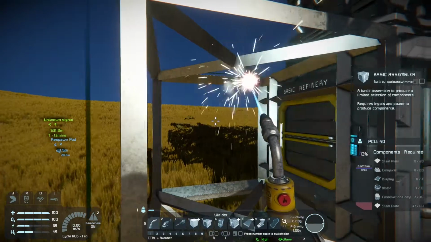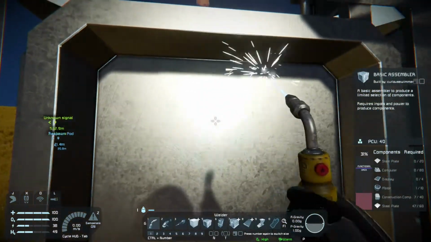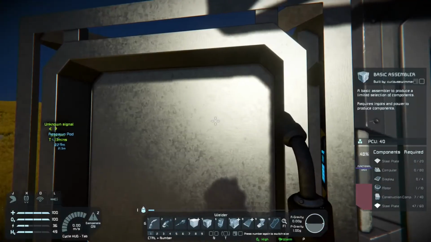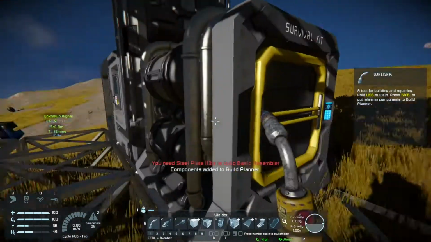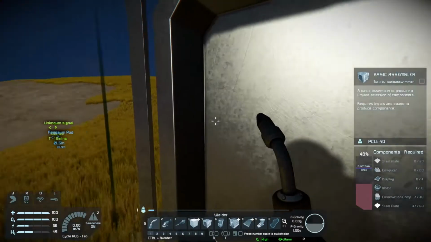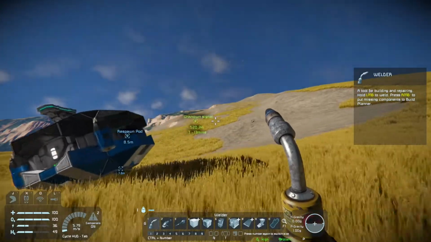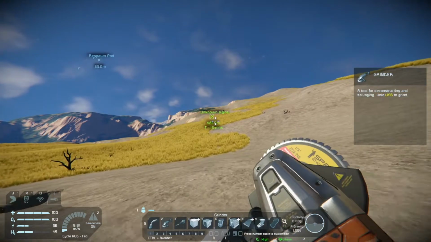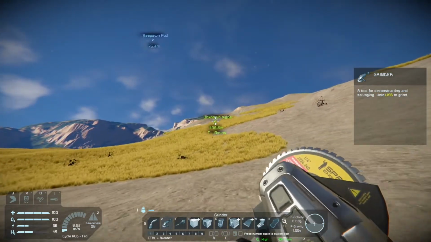Let's see how far we can get with the assembler. Apparently not far at all. So let's take that out of the build planner and add those. What do we still need? We still need quite a bit of steel plates, and the sun is going to set soon. Oh, actually, that unknown signal is not far away. We should probably go and harvest whatever is in there, because there could sometimes be some pretty good stuff inside of those.